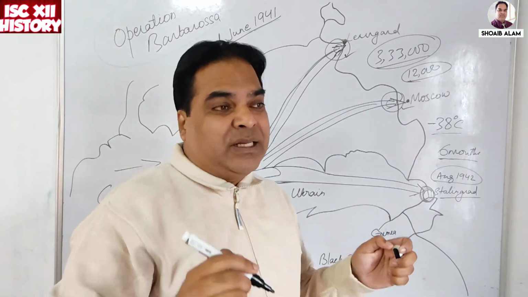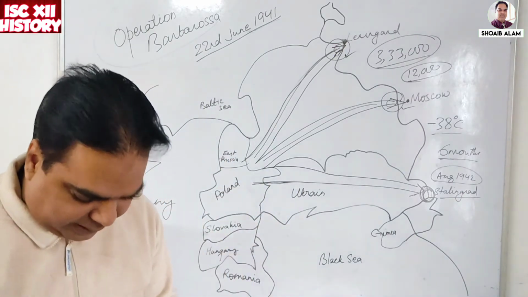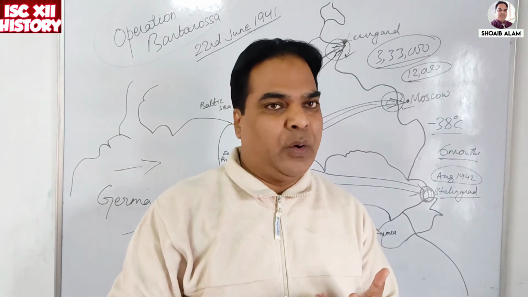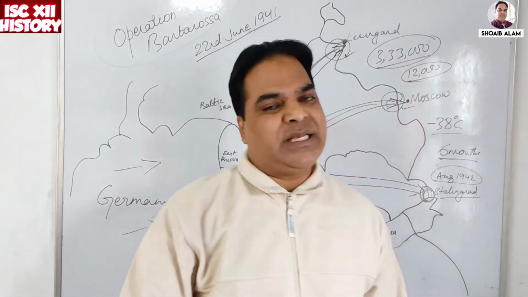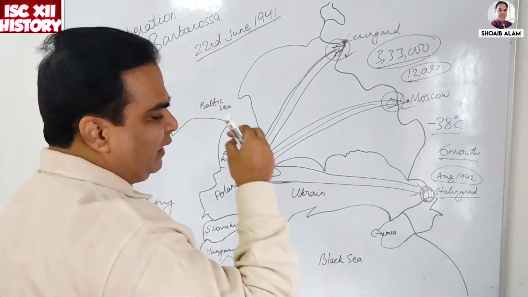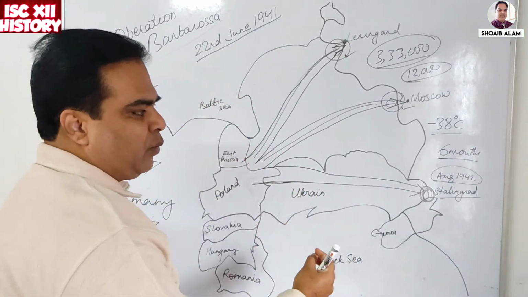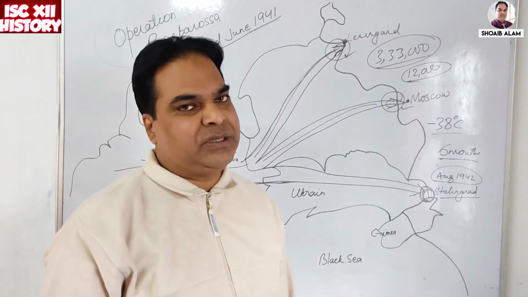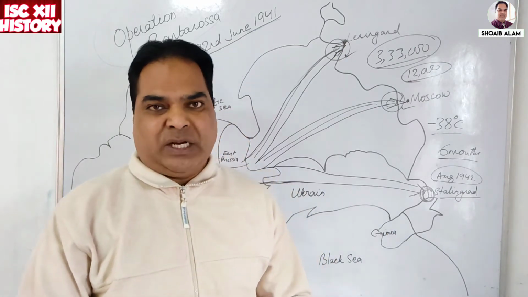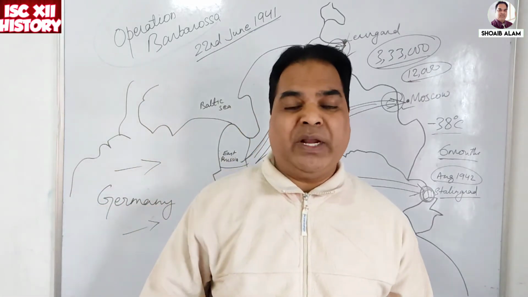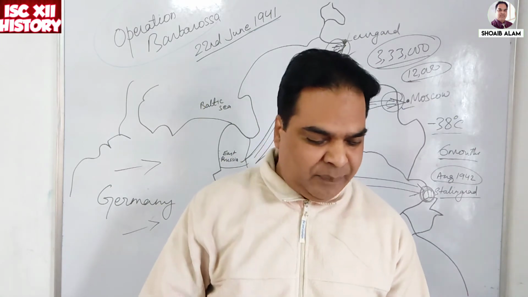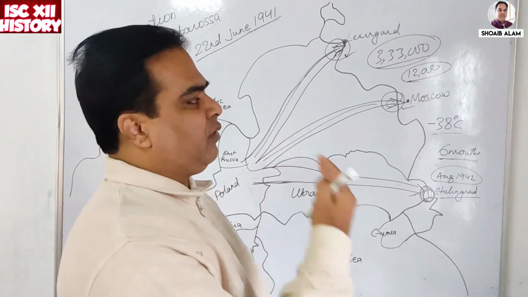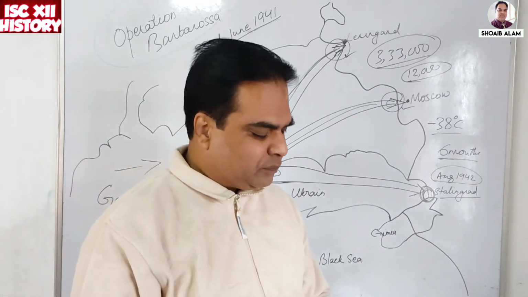So this is the second turning point in the Second World War. The first one was the Battle of Britain, the first turning point, and the second turning point came when Germany was disastrously brought down to 12,000 soldiers from 333,000 soldiers. So the dream of Hitler to capture Russia completely failed, and then they had no survival strategies to survive the Second World War.